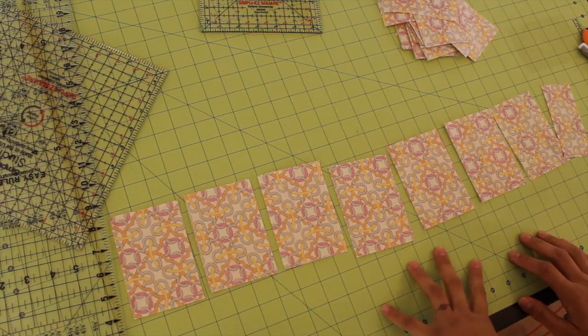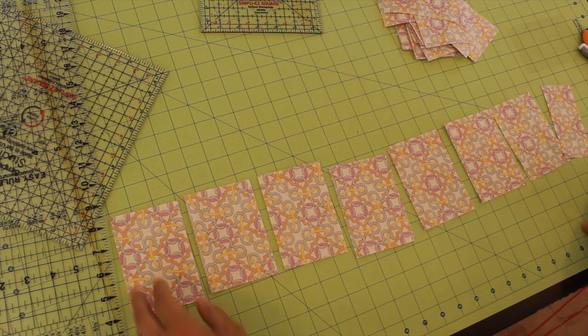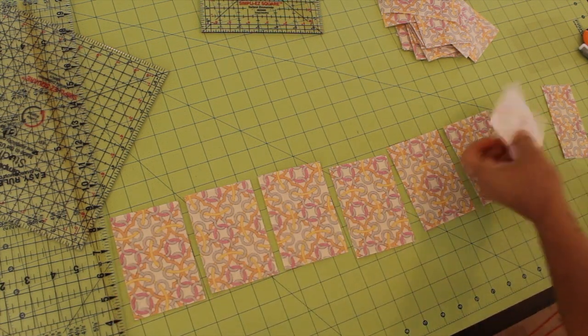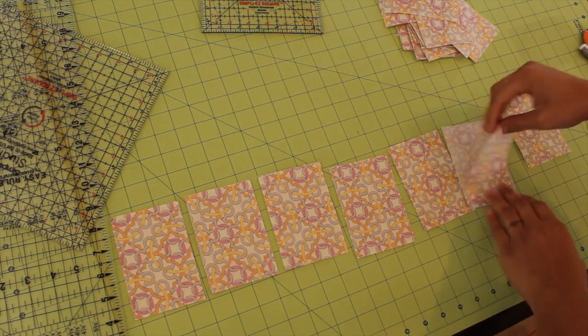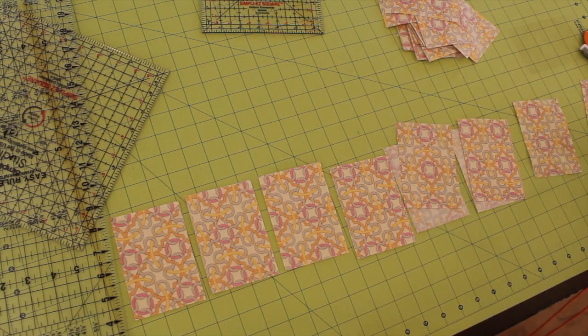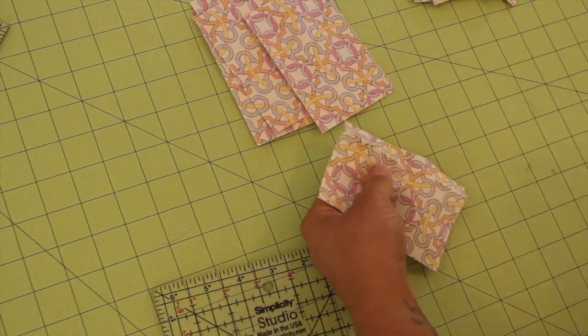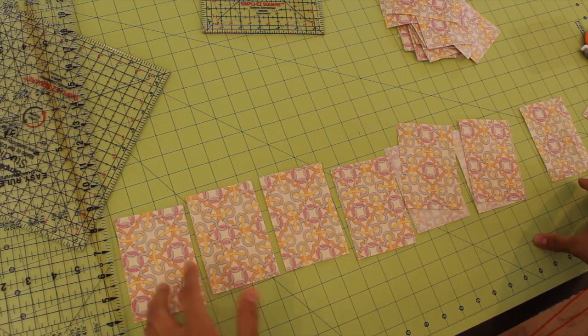And so you see how many strips I was able to get out of the one 4 1/2 inch wide strip that we previously cut. I can get 2, 4, 6, 8, 10, 12, 13, and then you have this left over as waste. So each one of these is doubled up, right, because it's cut on the fold. And then the last one, because it's on the fold, I just open it up, and it ends up being that big. You chop the piece you need, and then this is the excess, okay? So again, we got 13 from one strip.